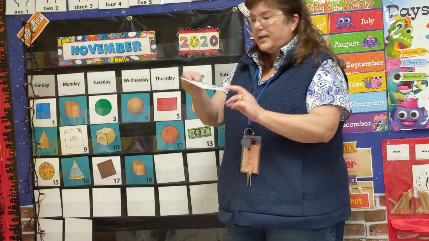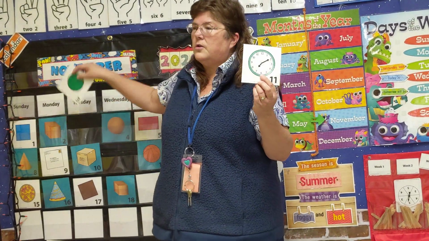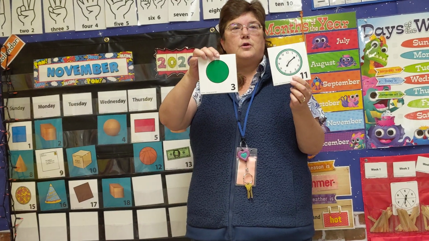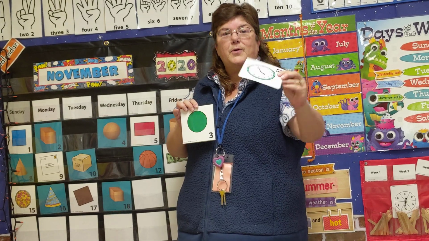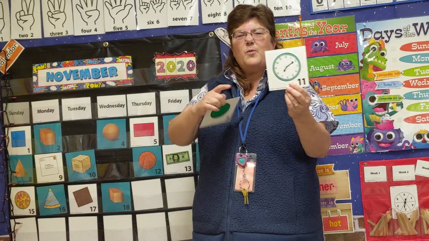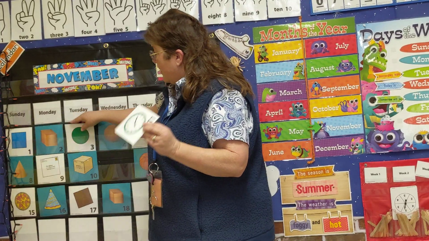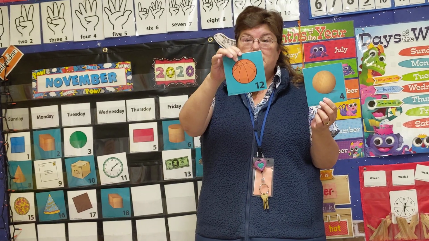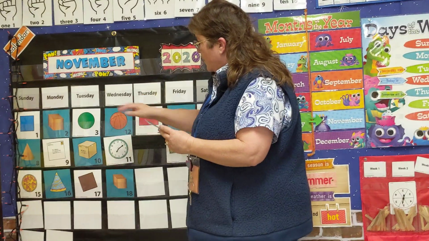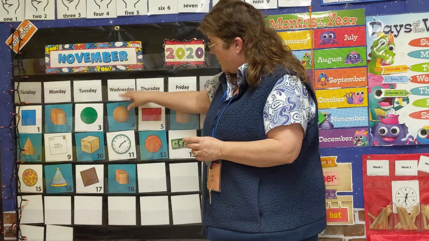Okay, now a clock. Clock is a circle. Where else do we see circles in our life? A plate. Good job, you guys. It does look like a plate, although I wouldn't want to eat these numbers. But that was a good one. Okay, our next one is a sphere. And a ball. Where else do we see spheres in our world? Soccer balls, baseballs. Yep, all kinds of balls are spheres. Good job.